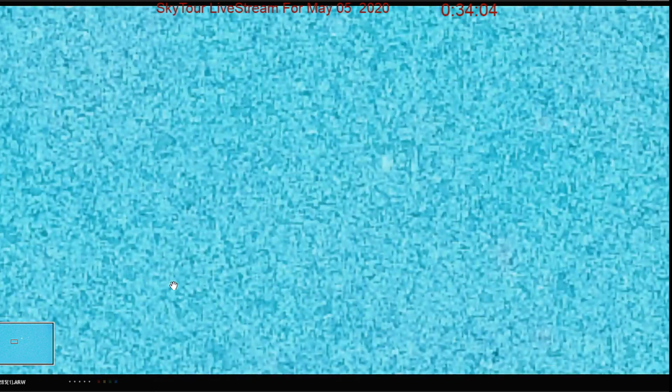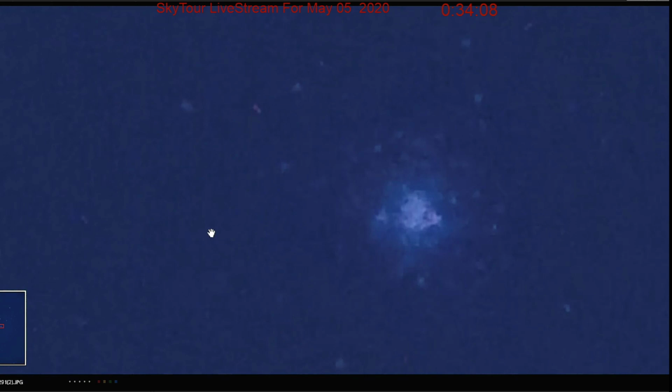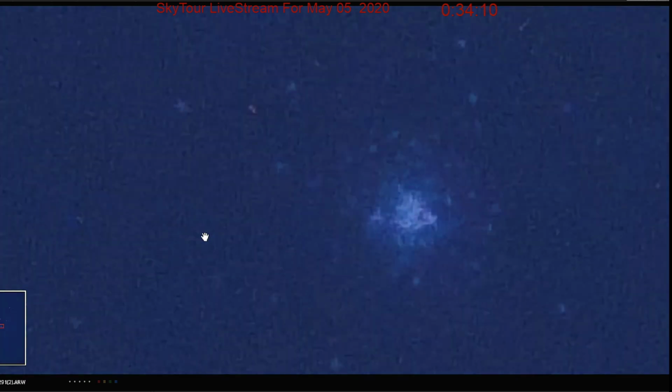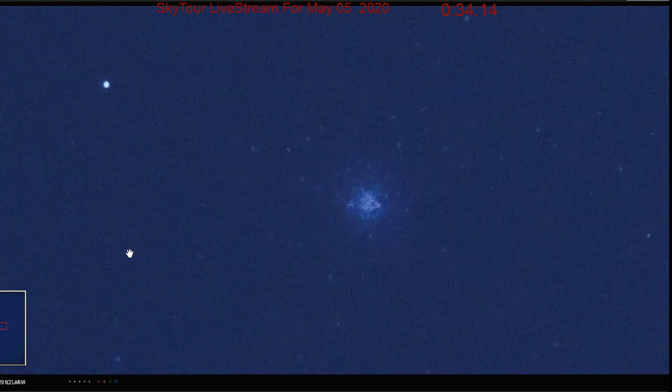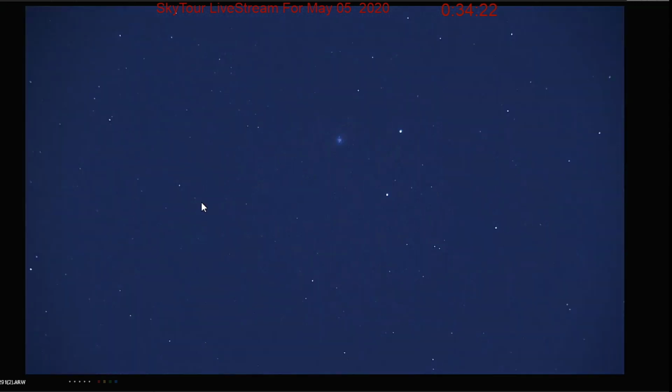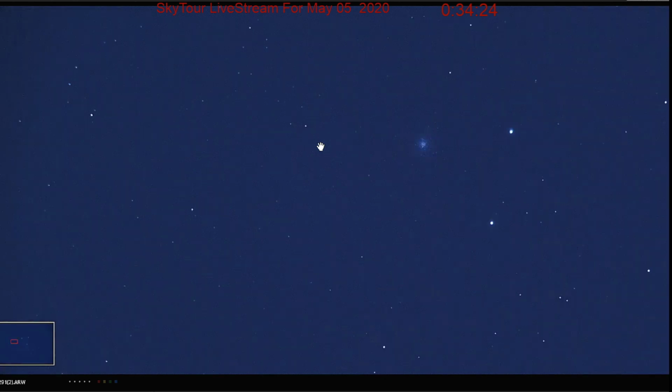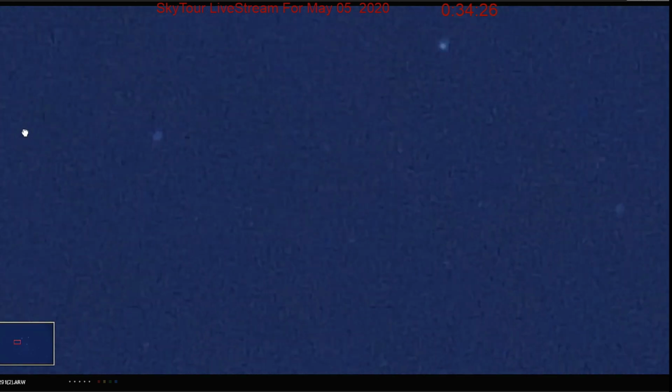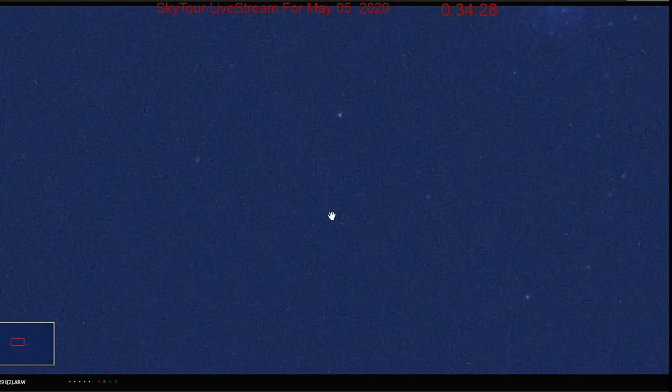Look at all that noise. In the image we just took, there's almost none. It's a little bit better resolved, and the noise problem is there, but it's not as bad as the 409,000 image was.